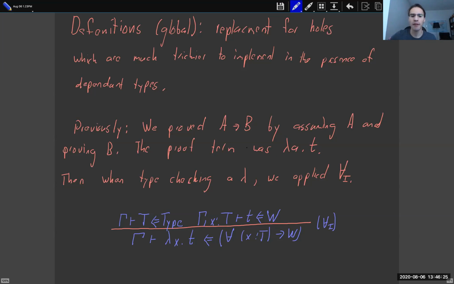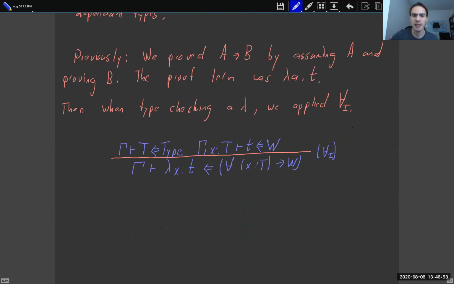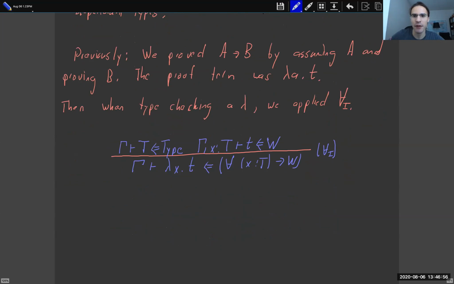You're assuming that you have some proof of T. And computationally, if you're provided a proof of T, it'll eliminate the lambda by substituting. So adding things to our context with the for all introduction rule really looks like assuming something, having a promise lying around. Well, definitions are a stronger way to introduce meaning to names. When you make definitions, instead of just having X stand for some promise for a proof, X actually has a proof term corresponding to it.